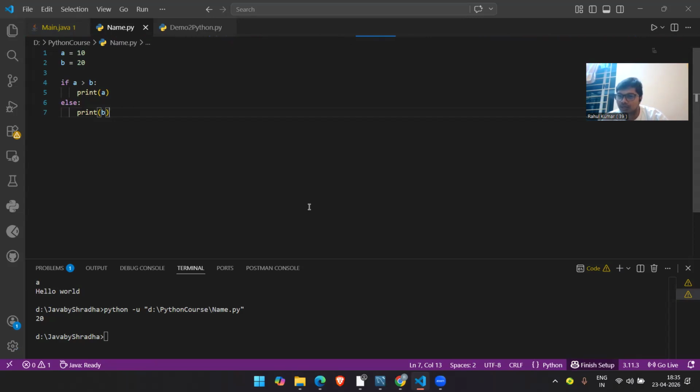This validation or conditional logic is written on the backend side. This is not handled by the UI framework, that is React. Things like React we will discuss in later videos, but for now we want to stick to Python. We will talk on the surface level today, and slowly we will go deeper.